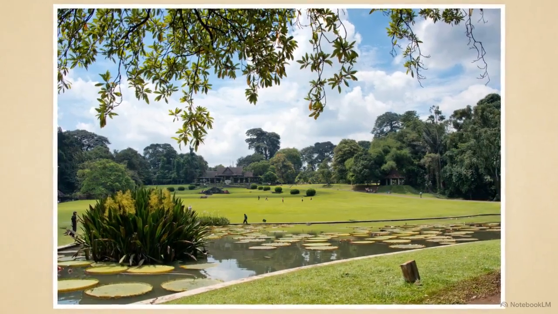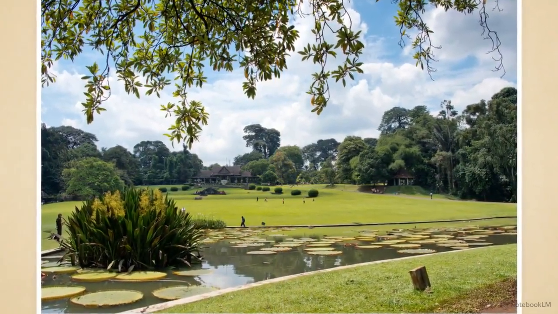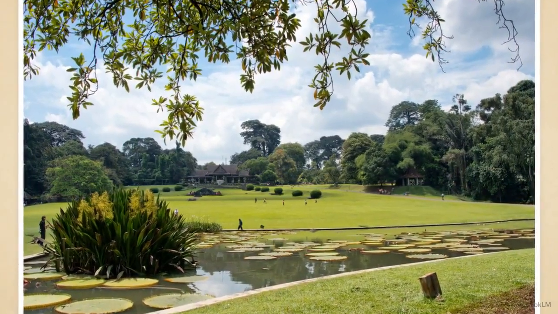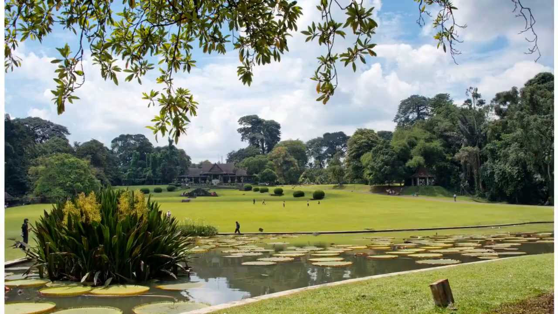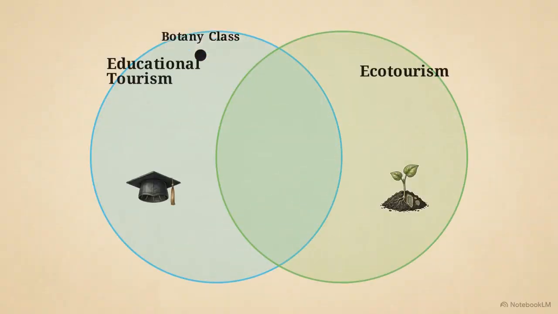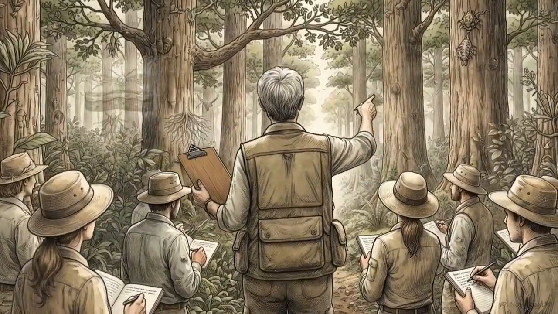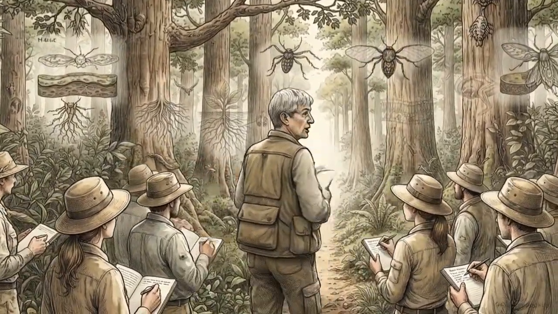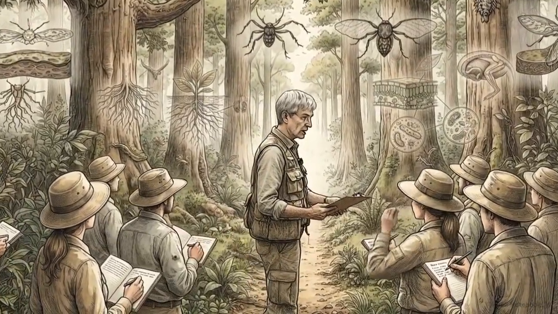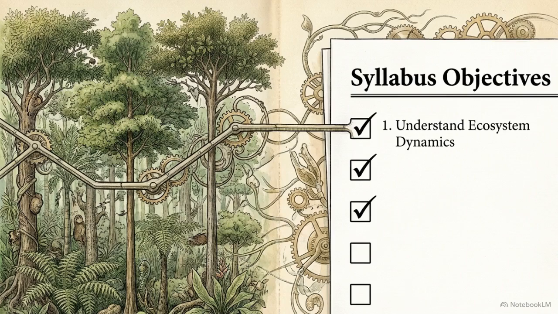We can test these boundaries with a practical scenario: a university botany class traveling to a botanical garden to analyze plant anatomy and taxonomic classification. Because the sole output of this visit is student learning, it falls strictly into educational tourism. The activity only shifts into the center overlap if operational variables are added, like conducting active conservation tasks or generating funding for the community. Field-based learning, meanwhile, is not a physical location at all. It is simply the underlying pedagogical methodology driving both of these circles. Establishing these exact definitions ensures educators align their physical location choices directly with the required learning outcomes of their syllabus.